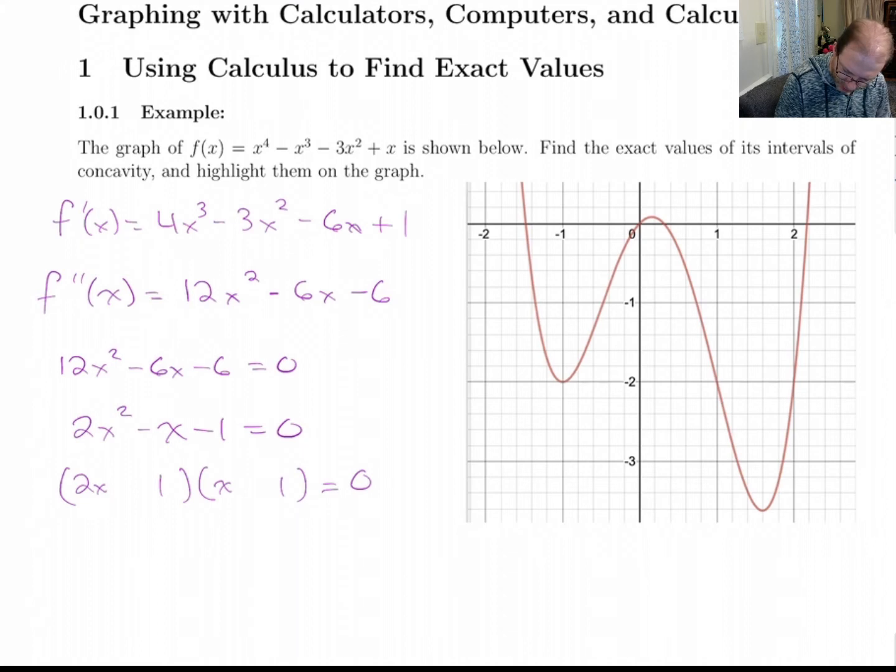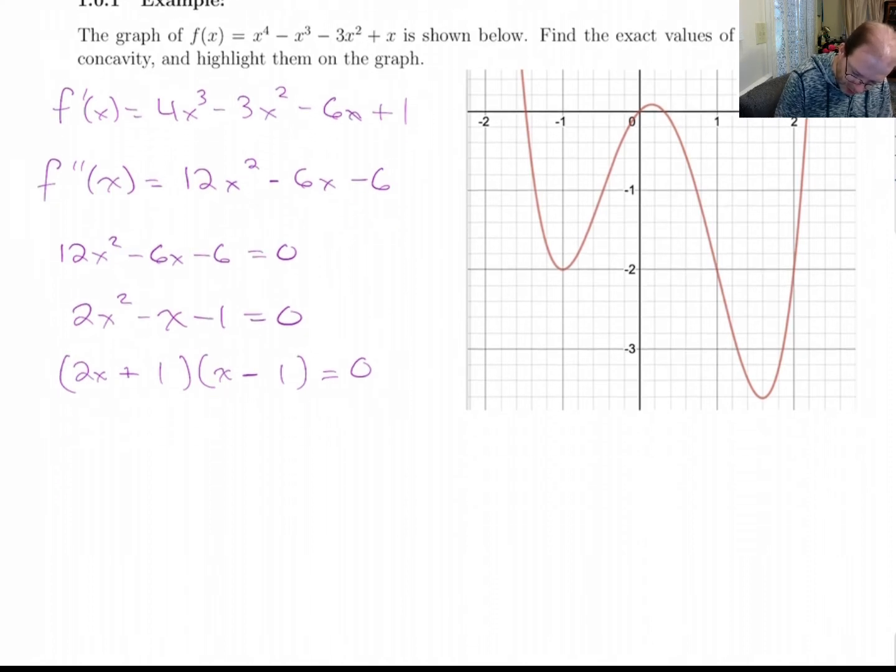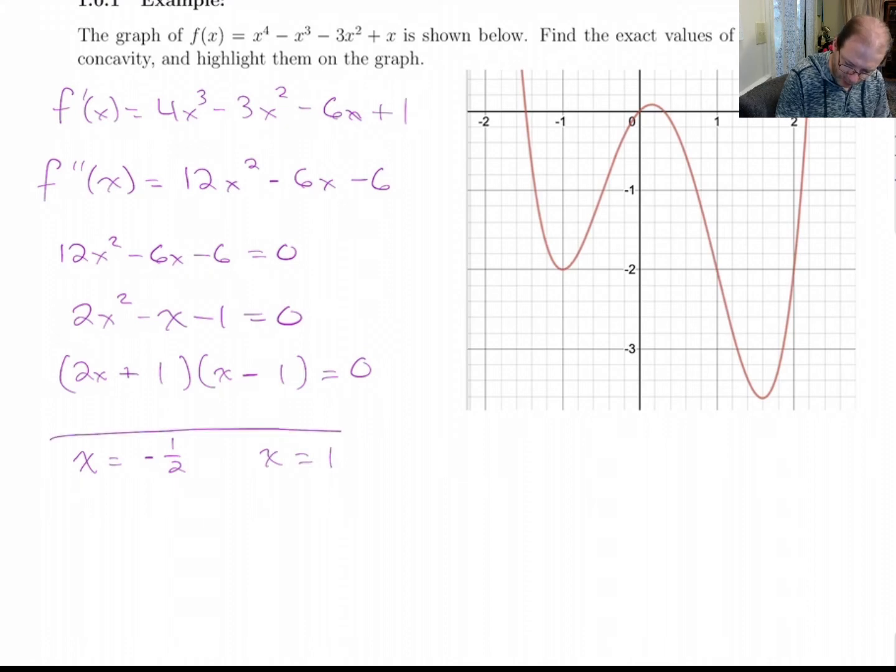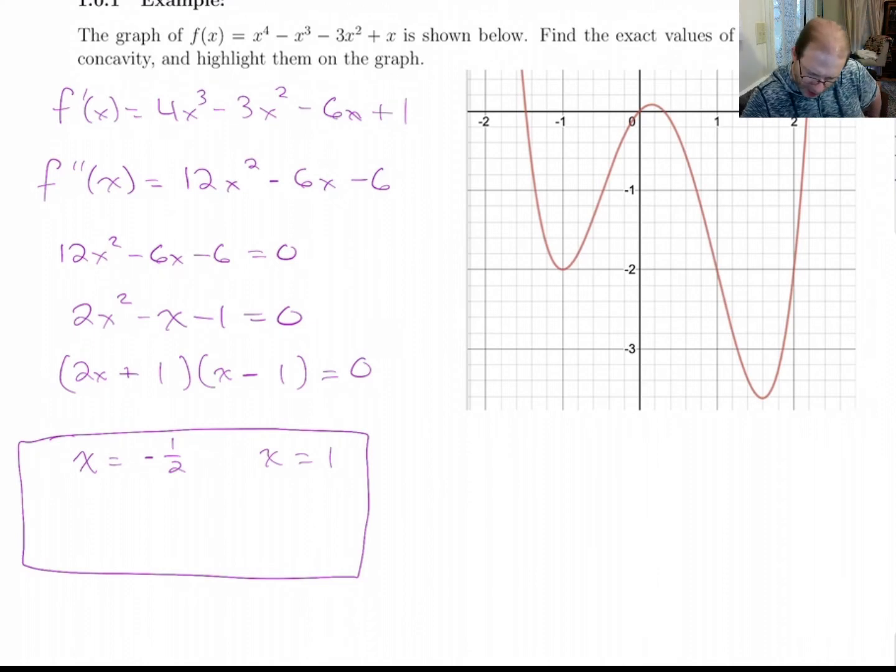If we make this minus and this plus, that makes my outside be minus 2x, inside is plus x, so that gives us what we need there, and our last gives us negative 1. So yeah, that'll do it. So we get here our x equals negative 1/2 and x equals 1. So those are the x coordinates of my hypercritical numbers.